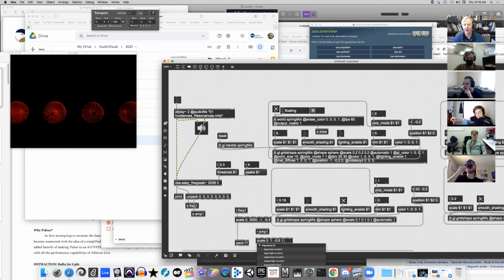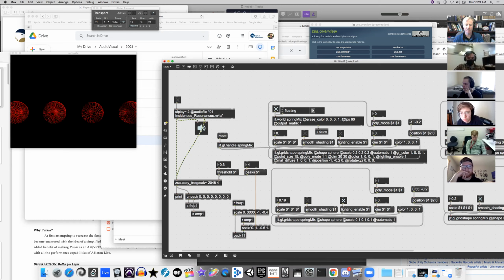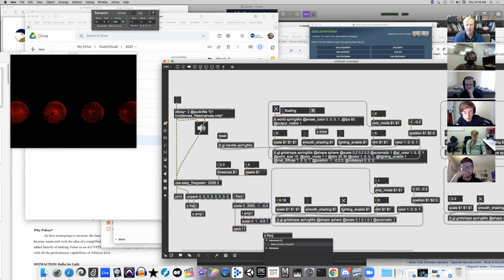And it can go all the way to the top if it gets to 1. So receive the amp, scale it, and then we pack that in as well. And so now that I've made this little machine, I'll just have it send freq amp x, y.